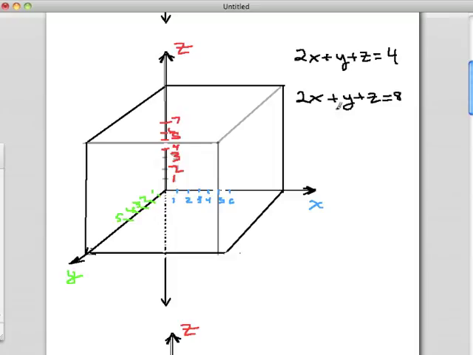Well, something sneaky is going on here. If we consider this as kind of a standard form, if we made x and y 0, so we're on the z-axis, then z equals 4. So that would be the intercept right there. If we made y and z 0, so we're on the x-axis, we see x is equal to 2. So there's another point we have on our plane. And if we make z and x 0, you can just read that y is equal to 4. So that right there.